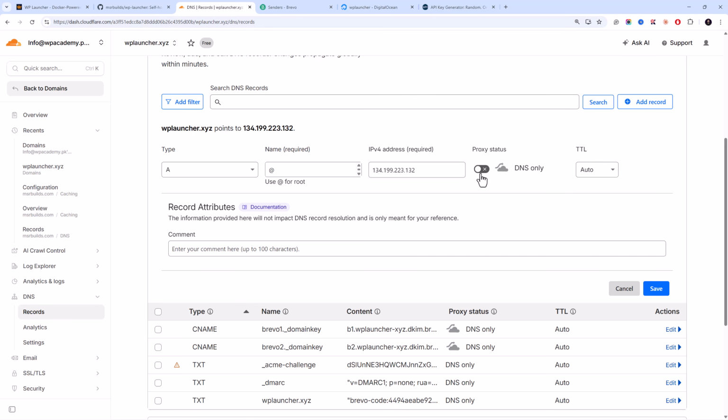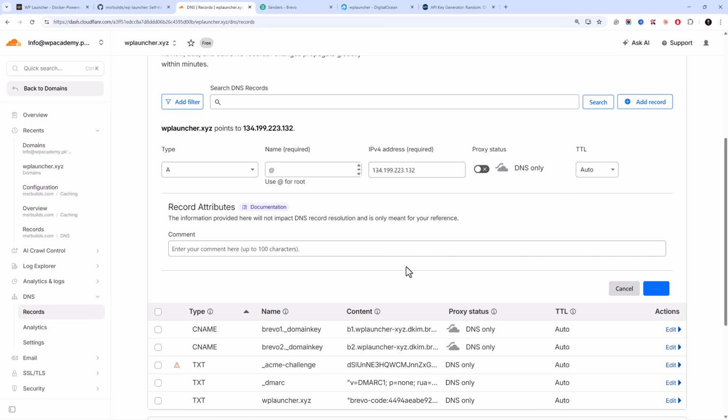If you want to use this as a proxy domain, or you want to protect this main domain from threats behind the Cloudflare wall, then you need to use the API key from Cloudflare in the installation setup. You can do that later on as well by updating the env file in your WP launcher's directory.